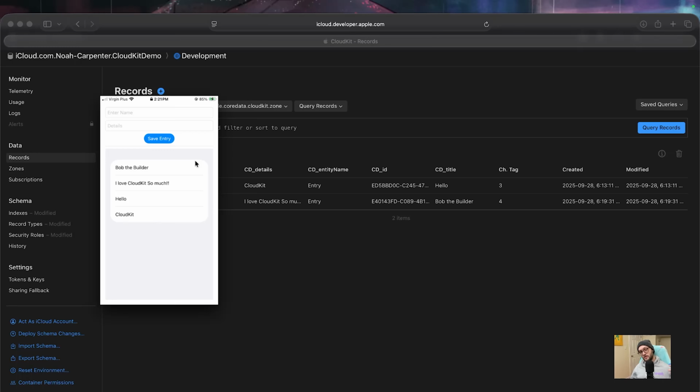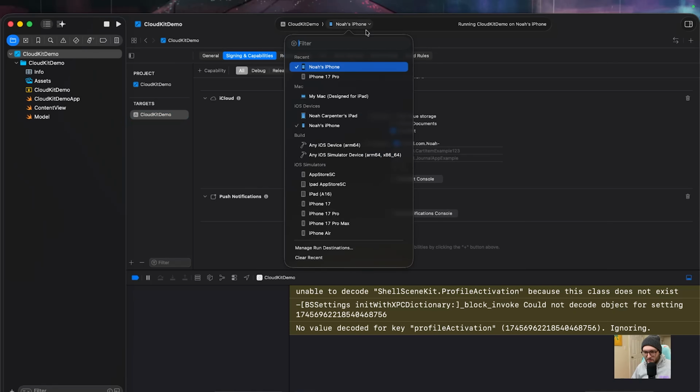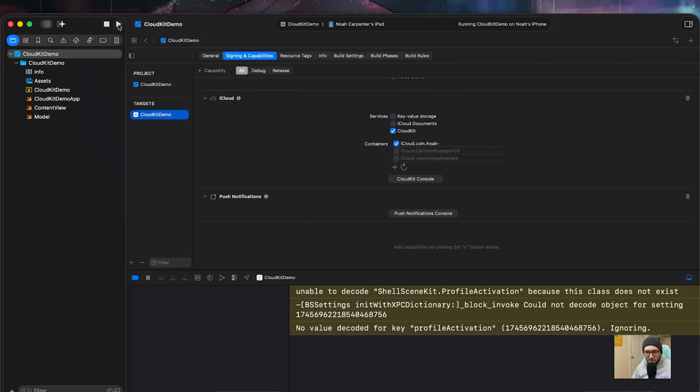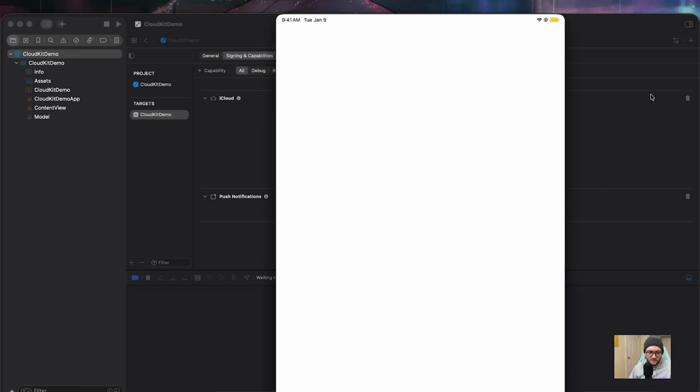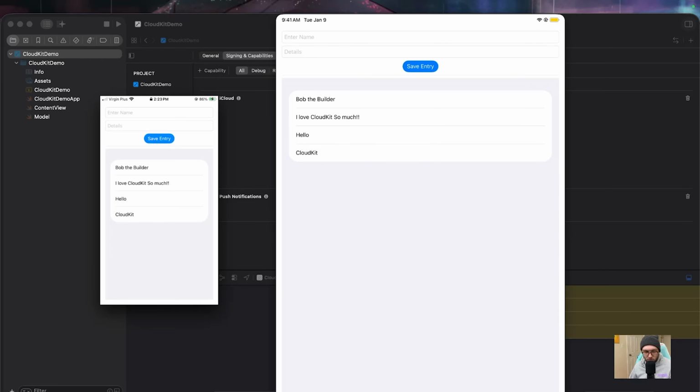And the cool thing is too, if I go ahead and grab my iPad, and as long as it's under the same Apple ID, I can actually see all the entries. So let's do that. All right, in Xcode, I'm going to do a fresh install on my iPad here. All right, so we're loading up the app, and again, I have the same Apple ID signed in on both devices. Let's pull up our iPhone too, so we can see once it loads, we are good to go. Might take a second to load. It's going to grab those entries. It's going to refresh. And we can see we have both those entries in real time.